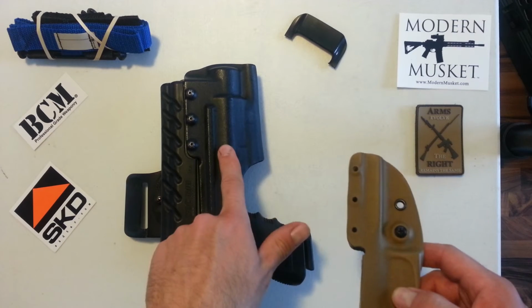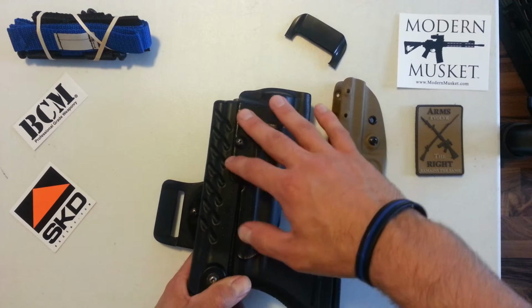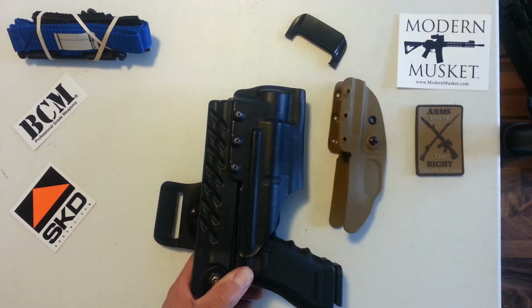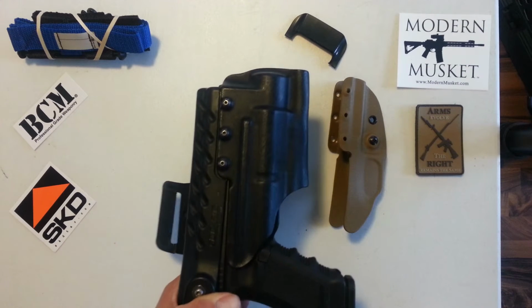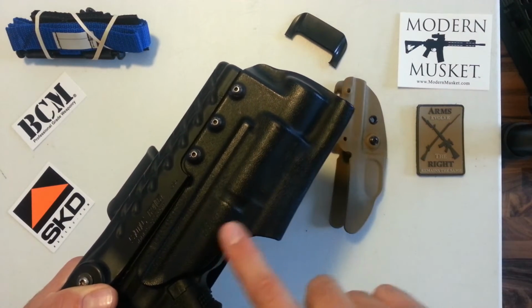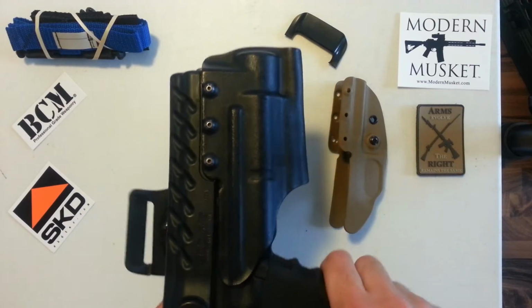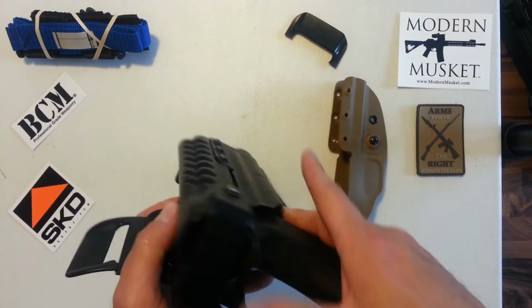Switching out from this to that takes about 5-10 minutes. Just back the screws out here, swap them out, put the screws back in. Simple process. What you'll notice, which I did not know until after I got the holster, is that there is no adjustable retentioning system built into this. And as it is, this holster has really no retention at all besides the hood.